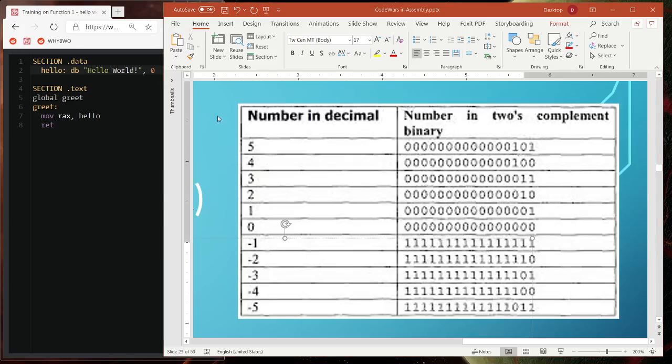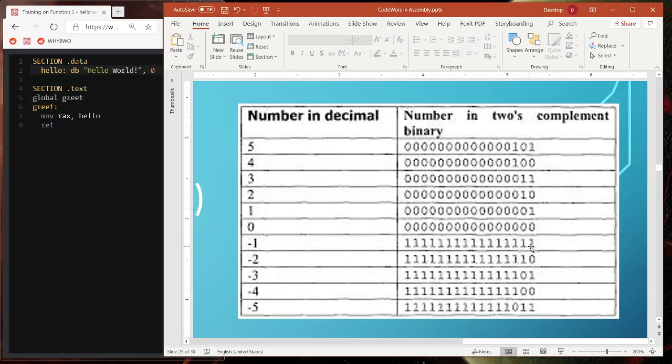Here's a good visual representation of everything. Again, 0 is right here at the beginning of the range. The positive numbers are just normal. They just count up as normal. But negative, as soon as you go from 0 to -1, you go from the lowest number in the range to the highest number in the range. You get this 1, 1, 1, 1, etc., which in hexadecimal would be represented as FFFFFF.